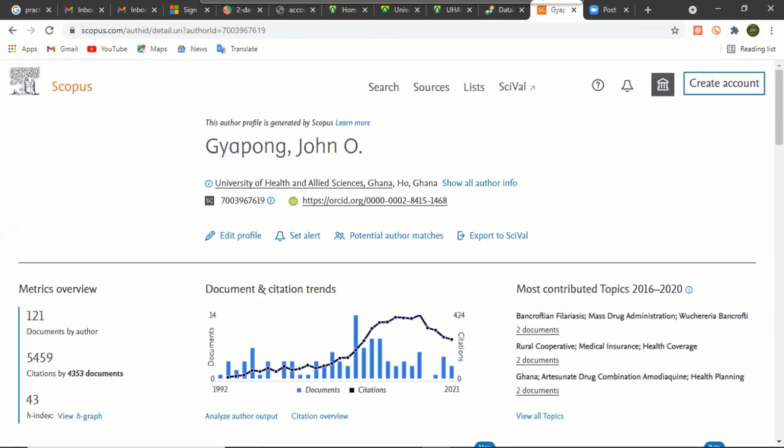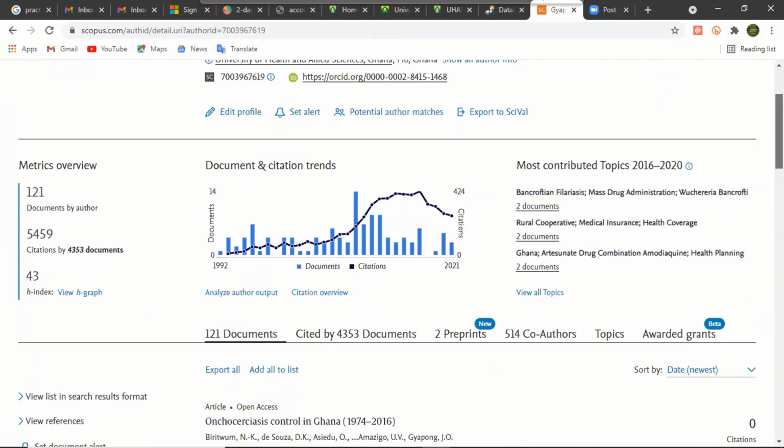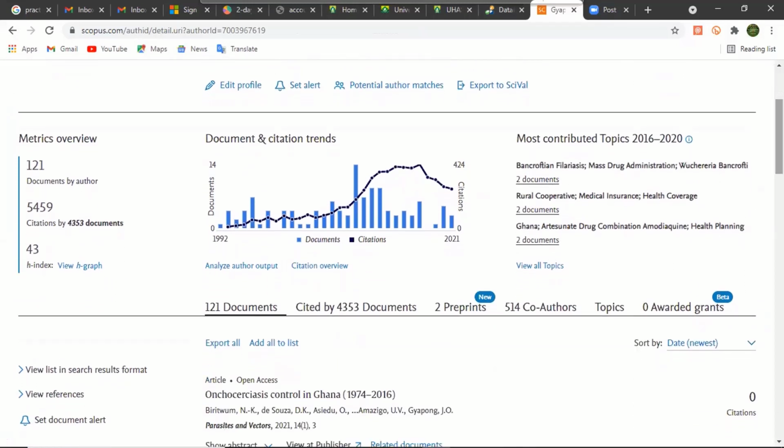All right, so Scopus first gives me what it calls the document and citation trend. So I can see from 1992 all the way to 2021 how he has performed. So it is easy for me to locate, for example, I think 2016, or 2018 rather, appears to be his highest, if my eyes are right. Maybe a better eye can see that, but I'm thinking it is here. Or if I put this here, is that the highest? I don't know. So look at the trend line.